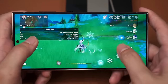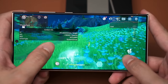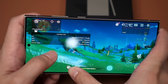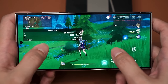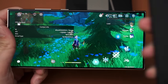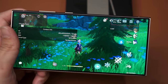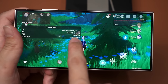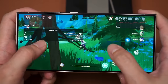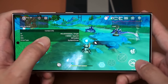So, as we can see, the frame rate can reach somewhere around 50 FPS while we are gliding somewhere near the flowers. I'm not sure why this view in particular is quite taxing. So yeah, this is about 50-ish, 51-54. But it's kind of funny because the ROG Phone 8 Pro and the ROG Phone 8, as I mentioned, the render resolution of this phone is unknown, but I can see that this phone's gaming performance in Genshin Impact is just not as sharp as this phone. And I presume the ROG Phone 8 has a lower resolution than this value here. So that means Samsung technically pushes it to a higher limit, as in the Snapdragon 8 Gen 3 on Genshin Impact, and that is why we are seeing below 60 FPS frame rate.